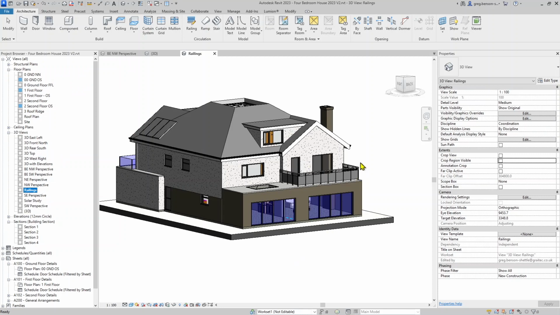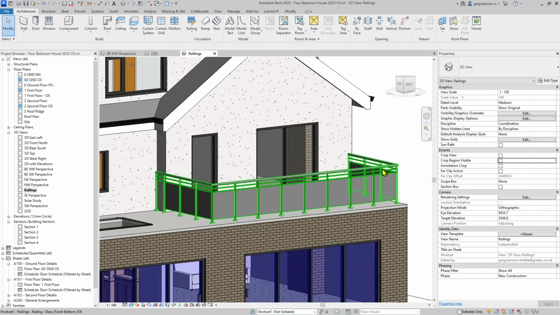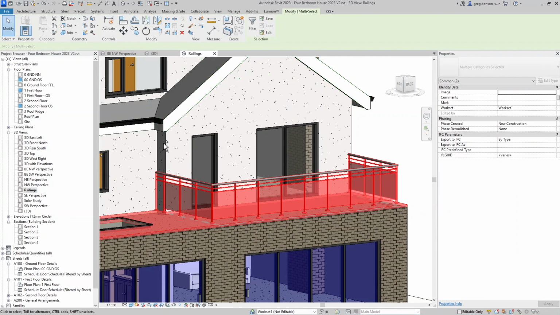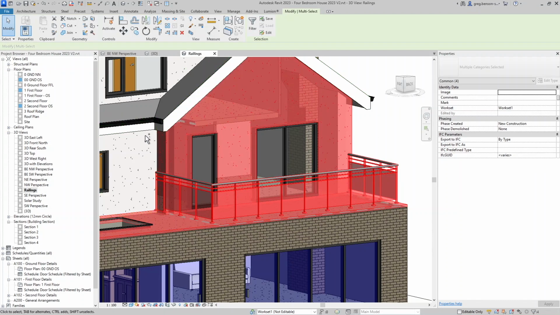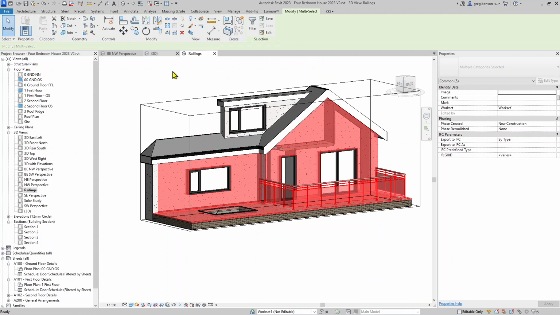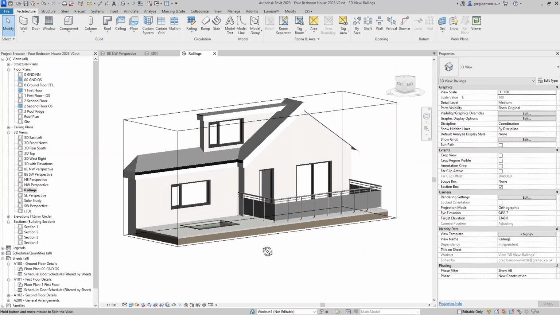Now, what we can do is we're thinking about just these railings here. So I will select these railings and some of the elements they're connected to so that people have got context. So I'm going to add this wall here and this wall and this wall. And see if I can get that wall as well. There we go. And I'm going to use our fantastic little box feature. There we go. So now we have a section that's just concentrated in this area only.